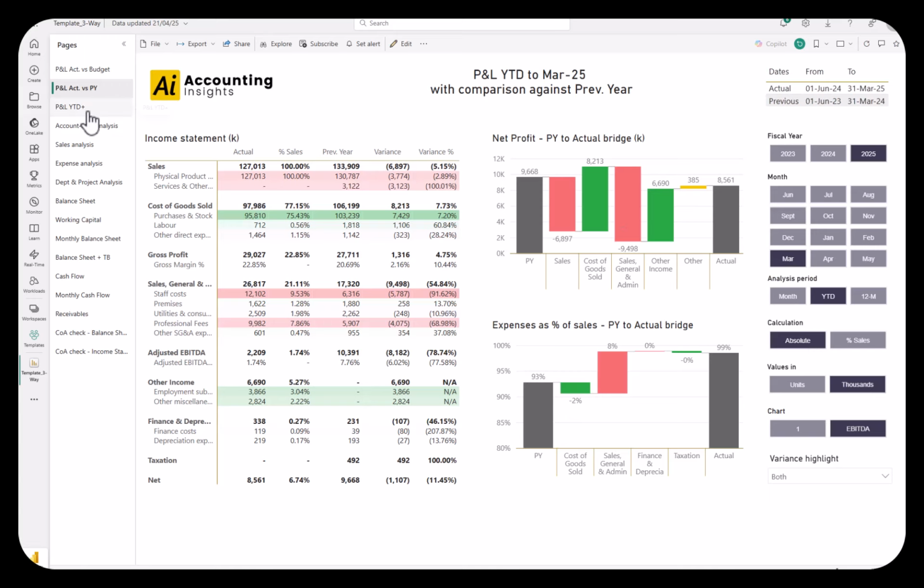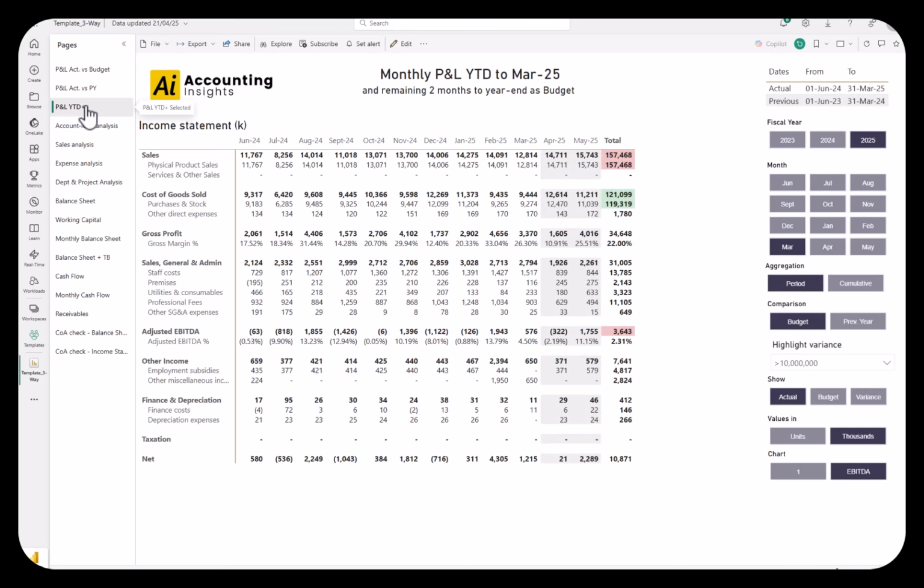We have a year-to-date plus view, where we have the actuals year-to-date through to the end of March. We've got the remainder as budget, or we can show the remainder as previous year, and then the total outturn. We can turn that highlighting off, or configure it only to highlight above or below a certain amount.